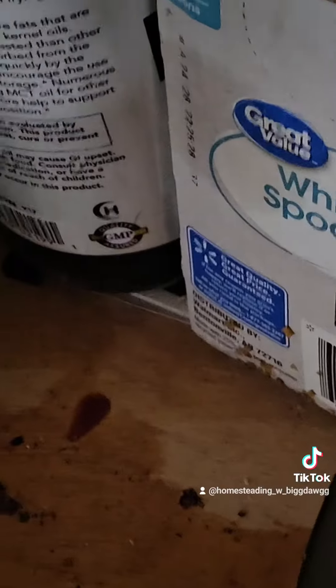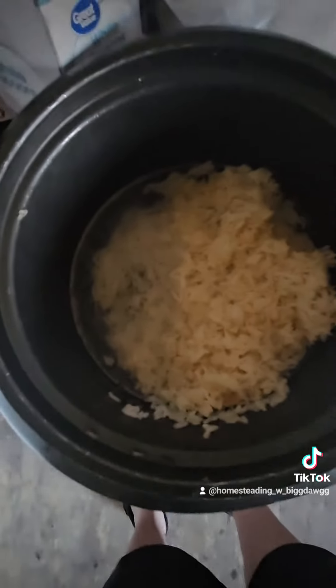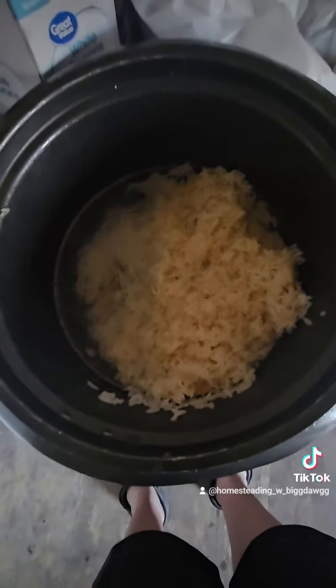I'll take some water. You guys got rice left over in a pot — do this, get your water. This is what I do before I give it to the dog: I'll just mix it. What that's going to do right there is basically soften up the rice on the bottom so that everything will come out nice.